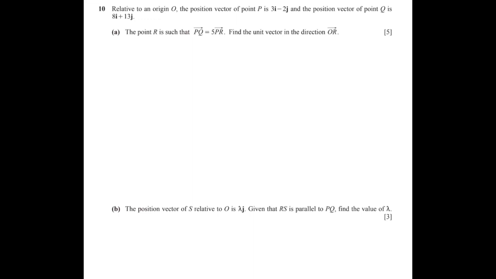So you notice there's no i component, which means it doesn't go left or right. That means, if you think of the number plane, it's on the y-axis. Or another way to think of it, it's a vertical line, a vertical vector. All right, and also it's parallel to PQ. So we'll have to look at PQ and then see what this all means.